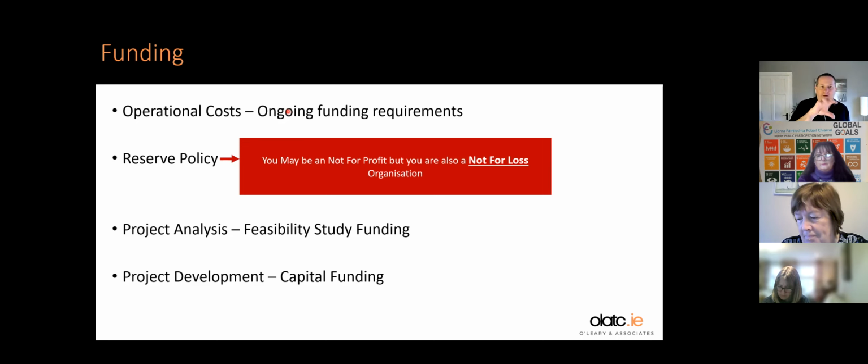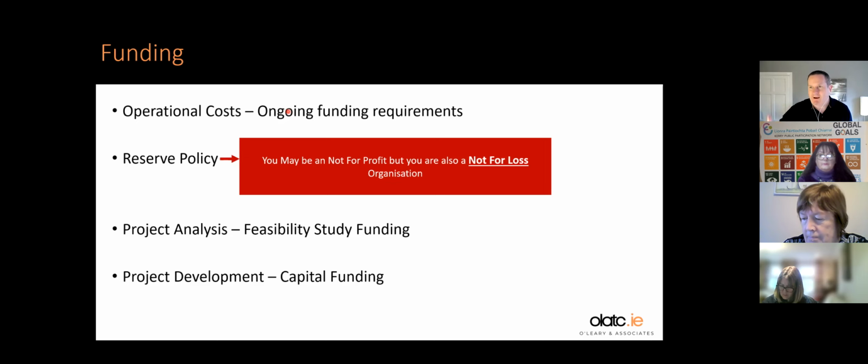Take your not-for-profit organization. If you're going out there and funding your projects, and a lot of it could be through debt finance, through lending, you're now adding another repayment onto your operational costs. So if you're at break even and you add lending onto that, you're now in serious trouble. If you're developing a project like a capital building project, it's going to increase your running costs. Your insurance is going to go up, your utility costs are going to go up, plus you might have a loan to pay off on it.